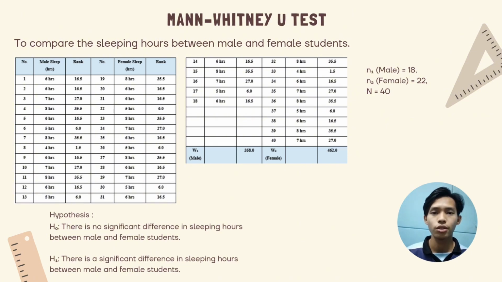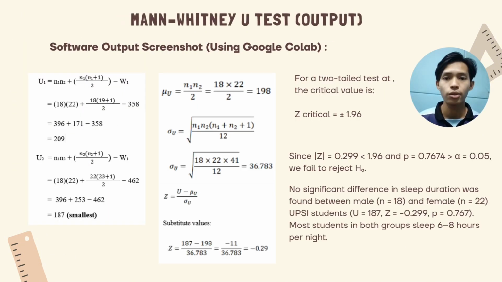Since the distribution is relatively large, it can be approximated by a normal distribution. So we use the large sample Z approximation in our calculation. For the manual calculation, we found the critical value at 0.05 for Z is 1.96, and after we apply the formula, we found that the Z value is 0.29.